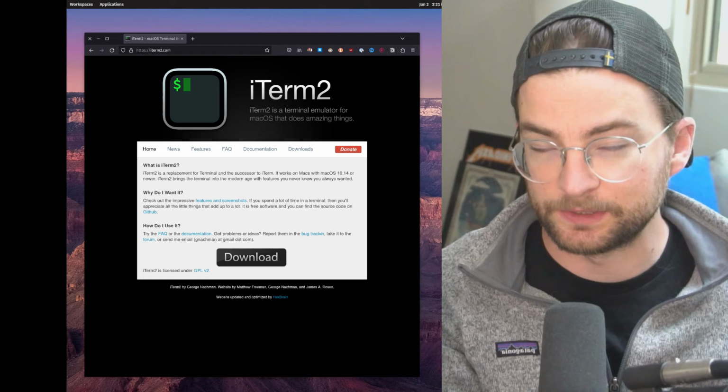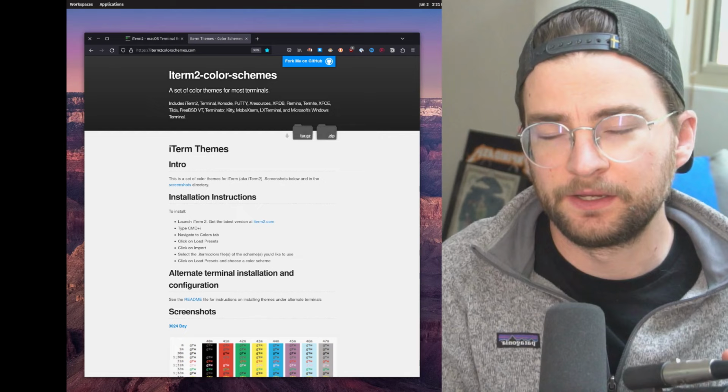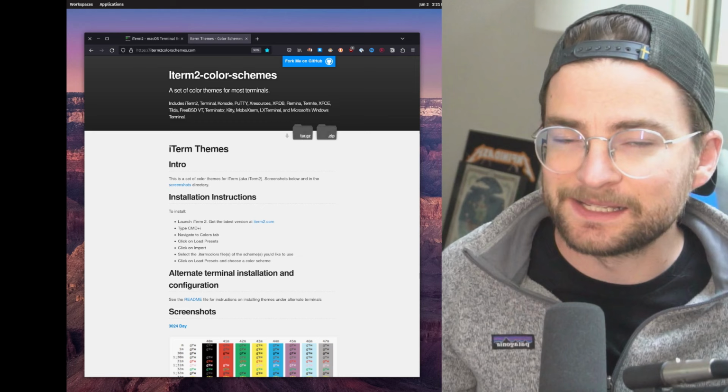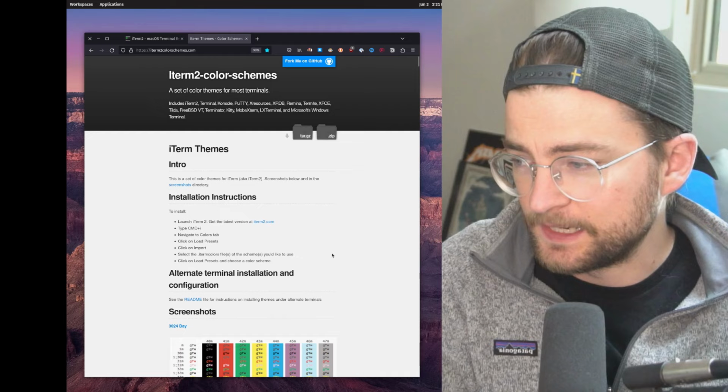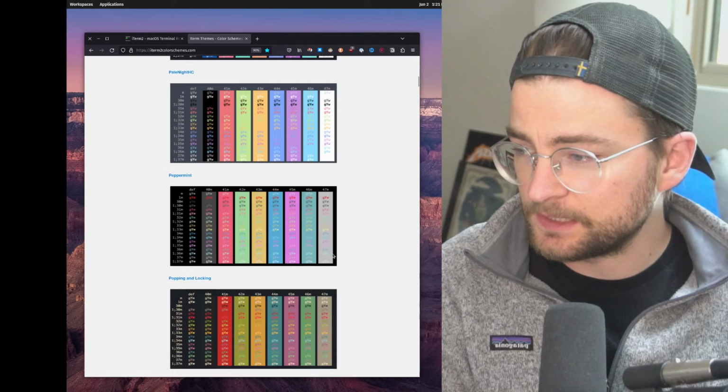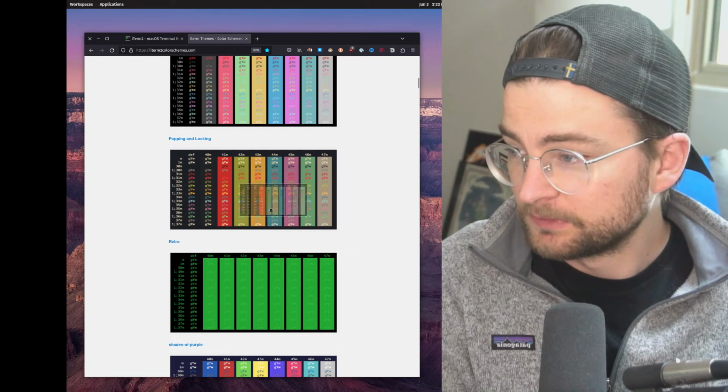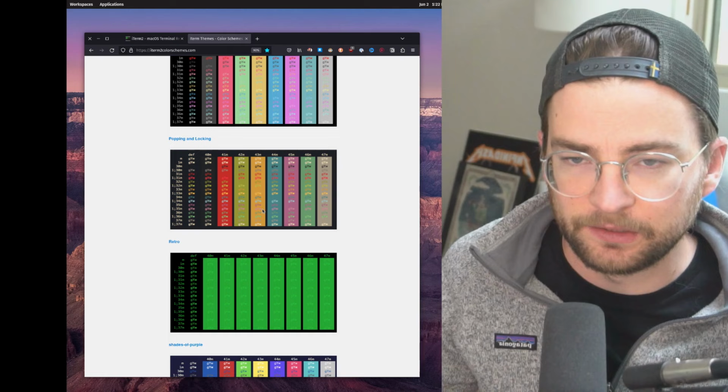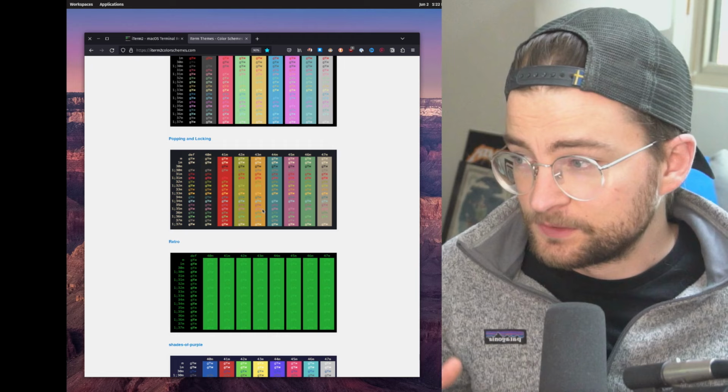The other thing that makes iTerm2 really great are all of the community plugins and color schemes and just things that people have built to make integrating with iTerm2 really, really awesome. For example, here's just a giant dump of really great color schemes for iTerm2. Everything from absolutely disgusting to, hey, I would maybe use that. It's here. Somebody's built it for iTerm2. It's just a color scheme, so you could probably import it to anything. But there's a giant community around iTerm2. So if you can think of it and you need it, somebody's probably already built it for iTerm2.